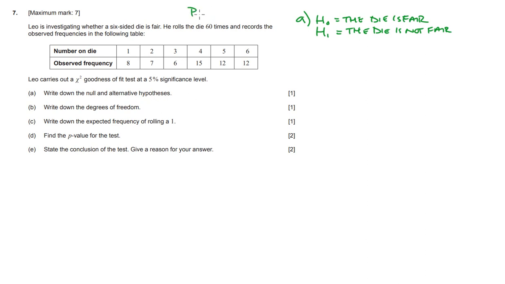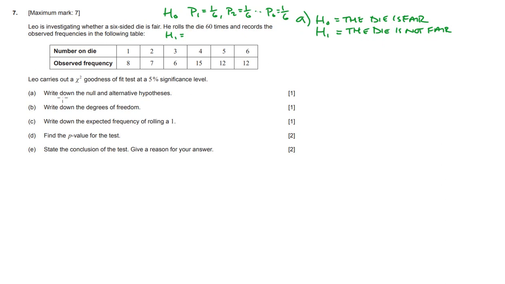Again, in class, what we would have done is probability of 1 equals 1/6, probability of 2 equals 1/6, and so on, all the way up to probability of 6 equals 1/6. Right, and then this is the H0, and then the H1 would have been at least one of these is not true. So at least P1 does not equal 1/6, or P2 does not equal 1/6, and so on. But again, the answer key is giving us credit for this. So we'll take the easier route and just say the die is fair or the die is not fair.